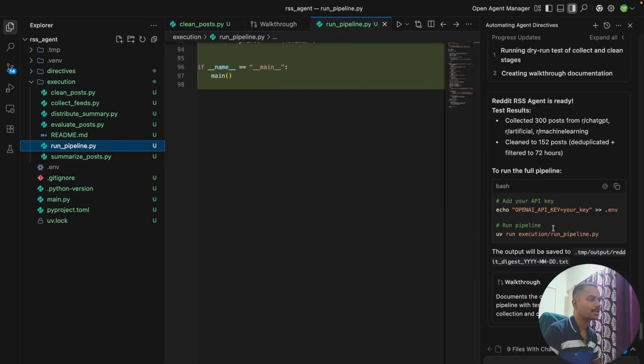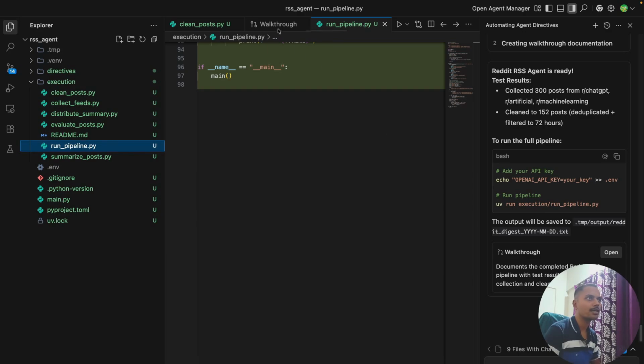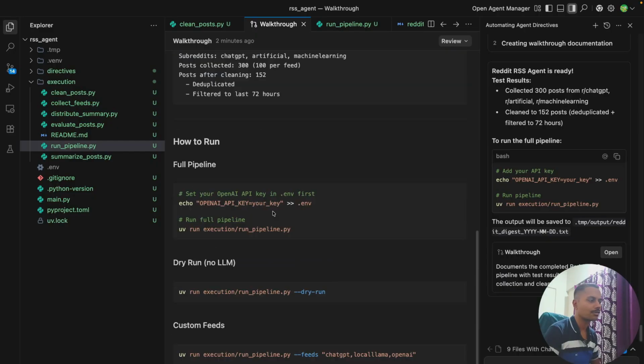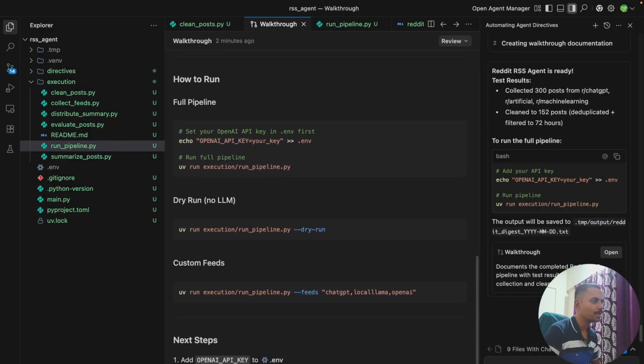This is how it has created the document, easy to understand and grasp. So it has done a very good job. Let's accept and see how we can go ahead. I have accepted it.